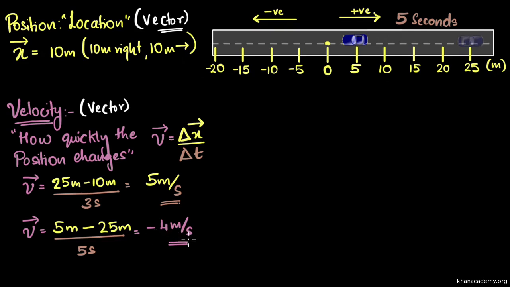But what does 4 meters per second say? It's now saying that if the car is going at a constant rate, it is changing its position 4 meters to the left every second. It's a little slower than what we got earlier. Now, speaking about faster and slower, that brings another quantity to mind, something that we're probably familiar with, that is speed. Think of speed as how quickly you travel some distance.